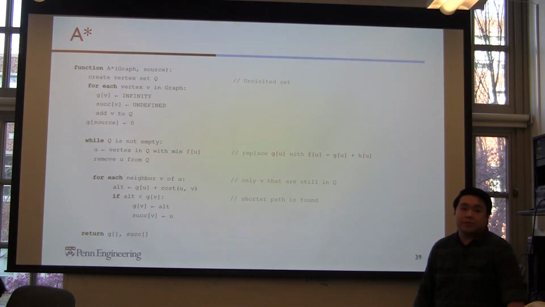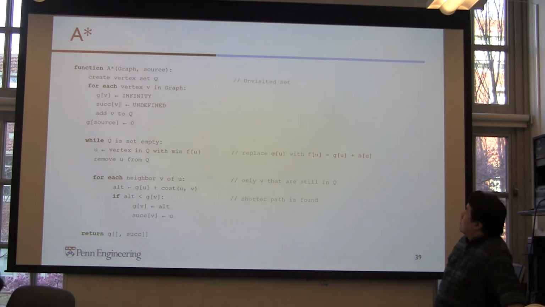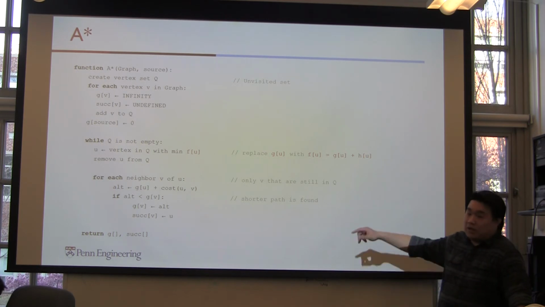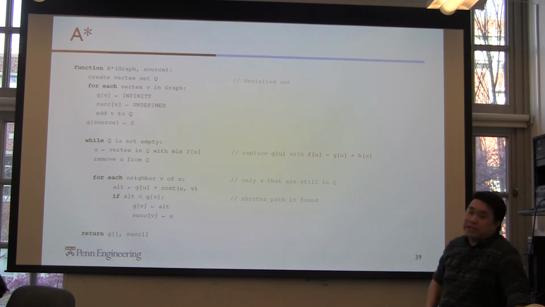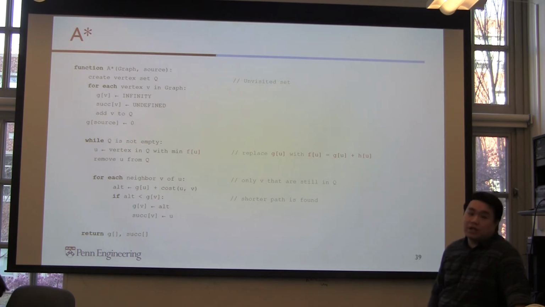So it's a very similar pseudocode for A star. It has basically the same overall structure of the algorithm. The only place you're changing from basic Dijkstra to A star is when you're picking out the next vertex to explore in your frontier set. You're picking using this f(u) here, meaning that it's the sum of the running cost and your heuristic function instead of just the running cost.